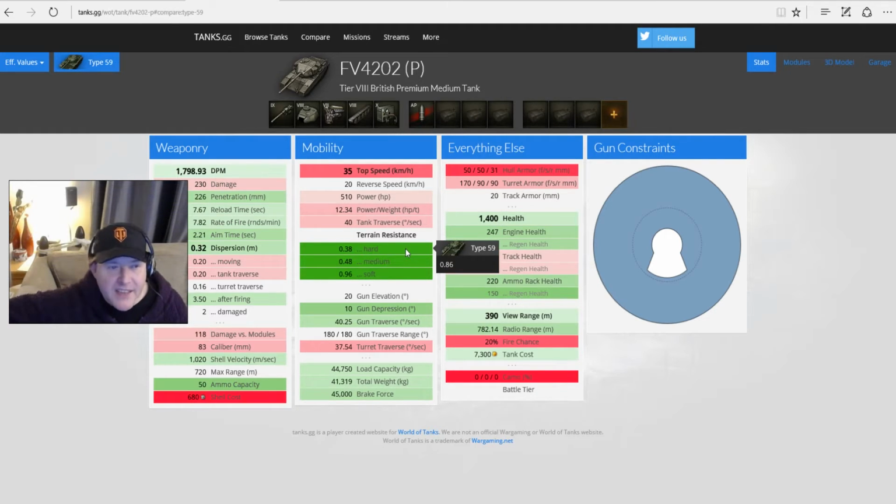So 0.38 on hard terrain, 0.48 on medium, and 0.96. Basically, it's half of anything else in the game. It's one of the best I've seen on any single tank. So they've done this so it's not a stick in the mud. It can actually work well in mud. It can use that power to get to the top speed very quickly, as we'll show you in the replay.